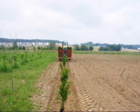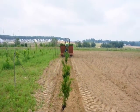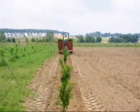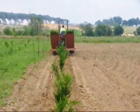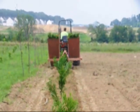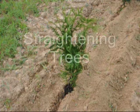We will have to go over these trees, as some of them will need to be tamped into the ground and some will need to be staked. We sell arborvitaes in seedlings, rooted cuttings, small pots such as these, 2 to 3 foot high. We sell them all the way up to 18 to 20 foot tall. We are located in Fountainville, PA, near Doylestown.